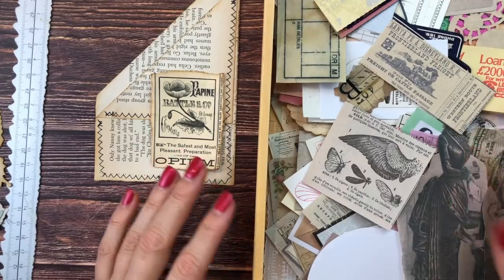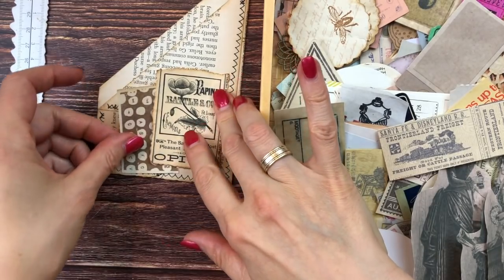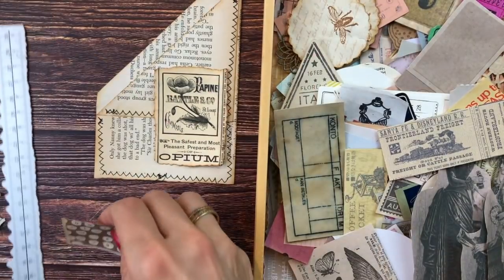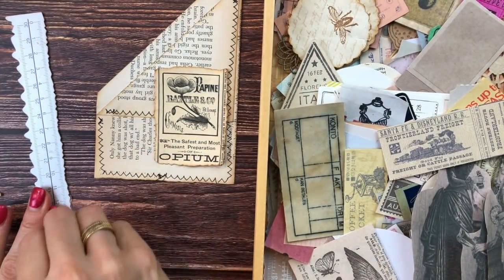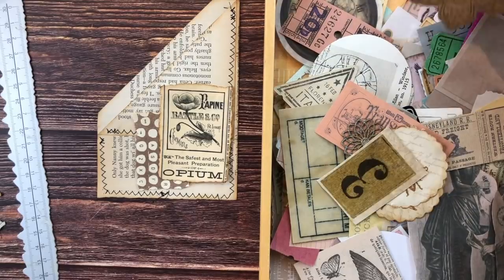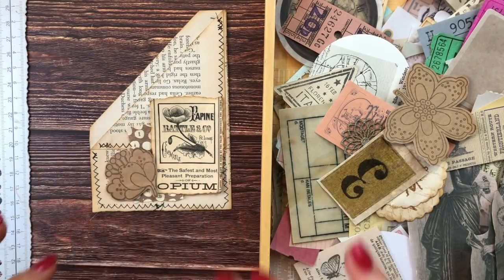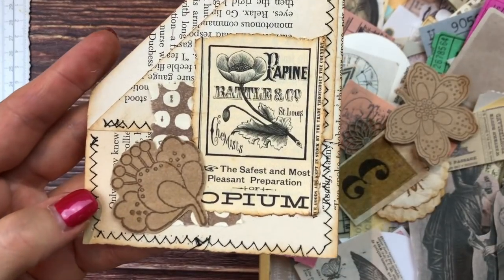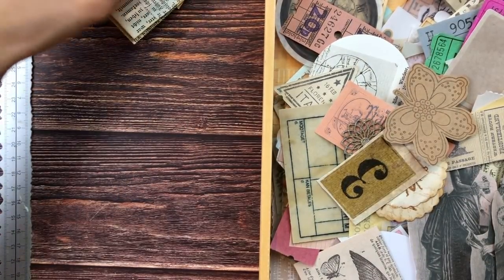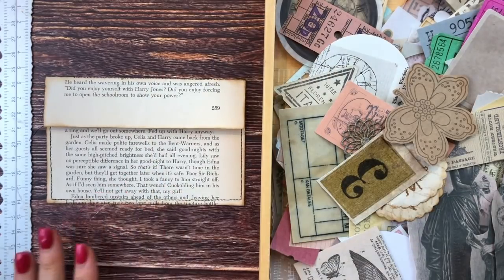Just take some supplies, put it next to you, and challenge yourself to only use those supplies. Now, this is a lot of stuff. This is actually too much for what I wanted to do. But it just kind of happened like this now. But that is something that I really think works better. There, done, like that. Okay, I'll glue this down as well. So that one's done as well. I like that we're moving ahead quite fast. Let's do another envelope.